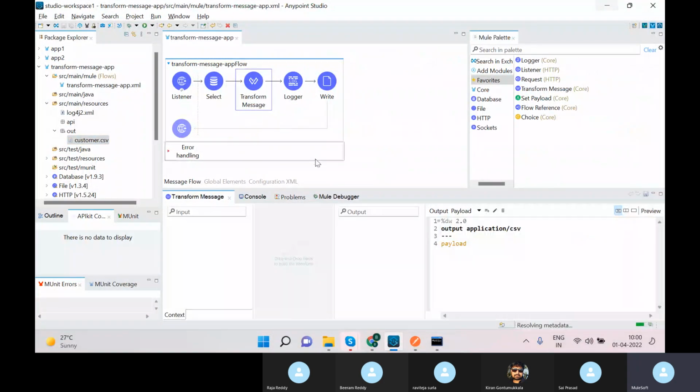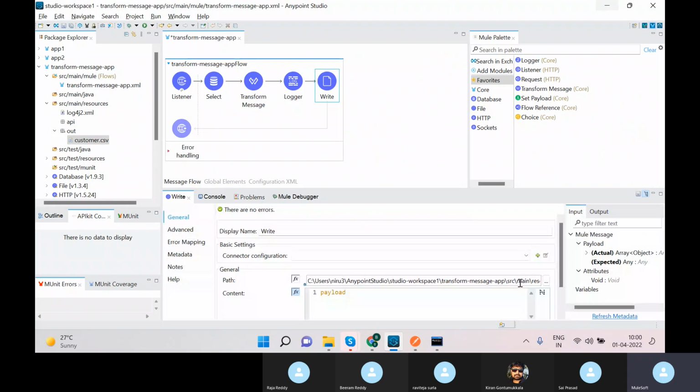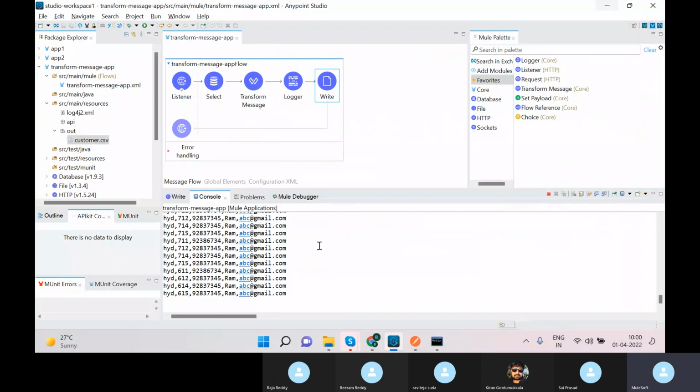If you want to save your data in a JSON format, simply you can change this, and at the end of the file you can keep customer.json. That's it. Automatically it will save my data in a JSON format. Okay.